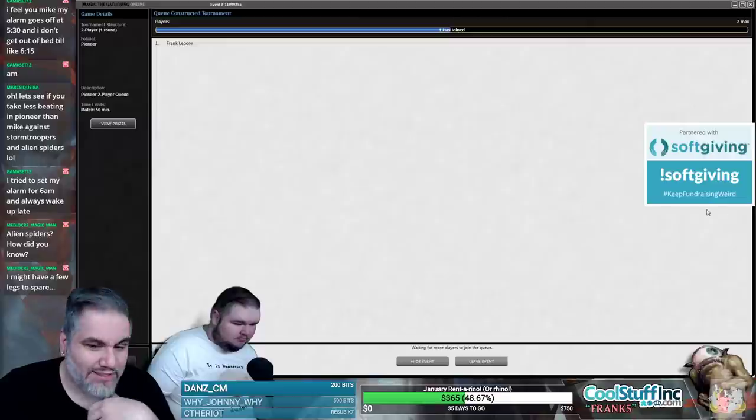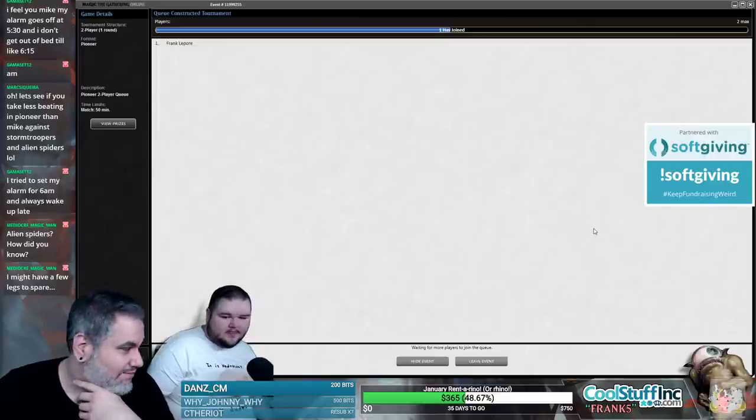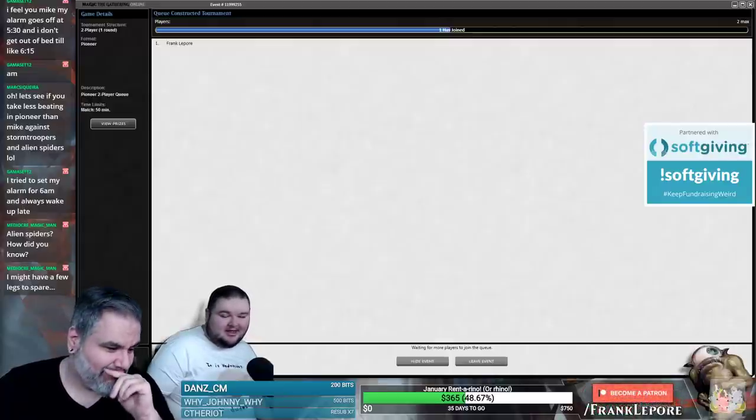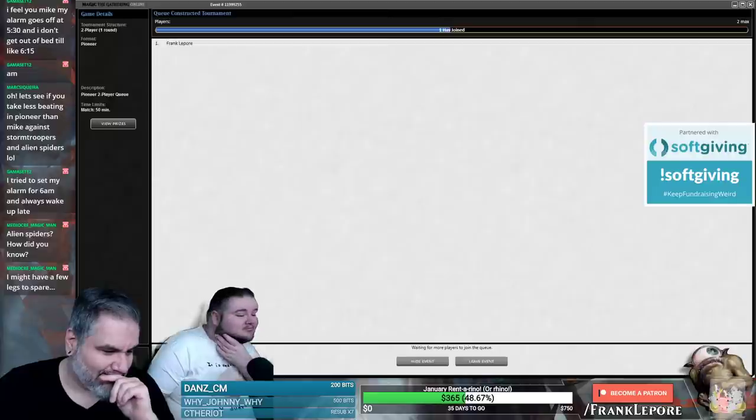Accentuate the Michael B's. Are you drinking? How's your rock star? It's a monster. How's your Four Loko? That would be lit. I don't know what's in this.